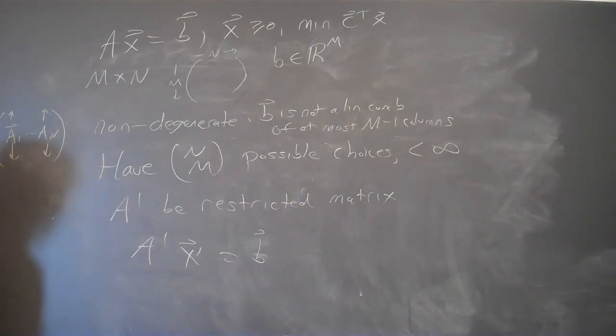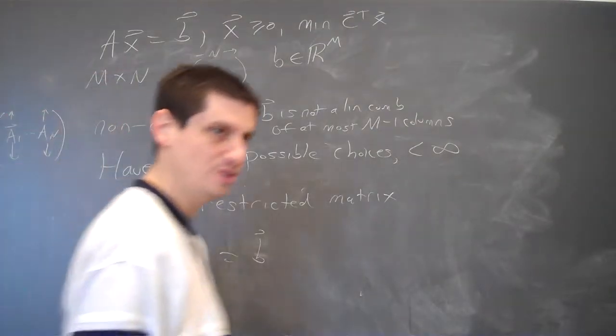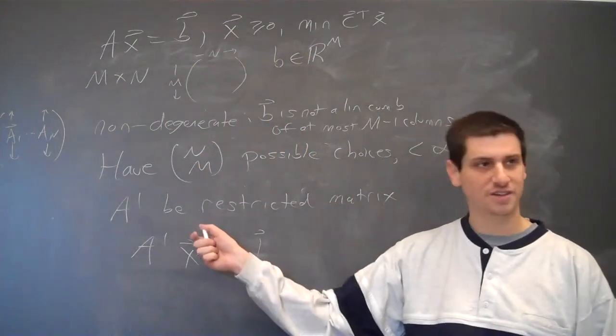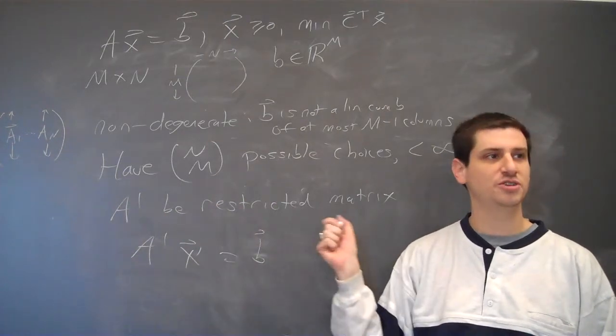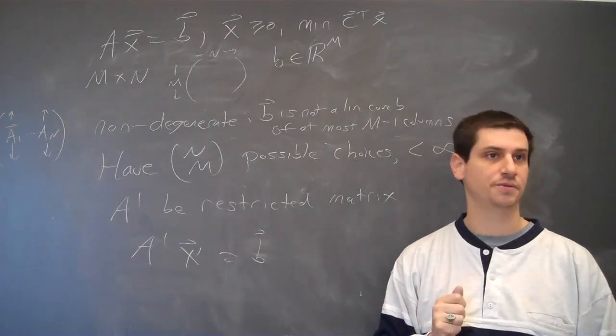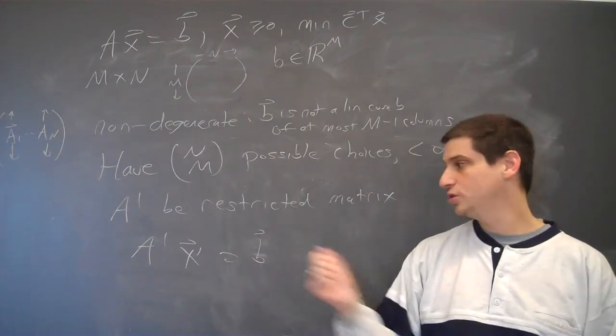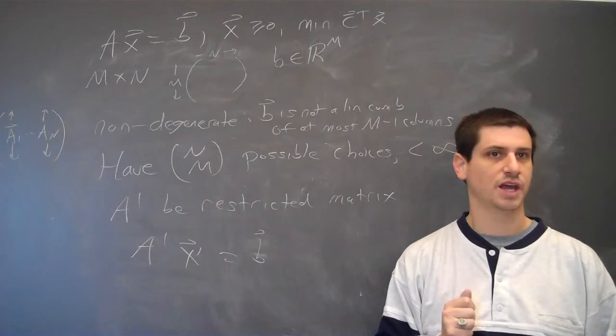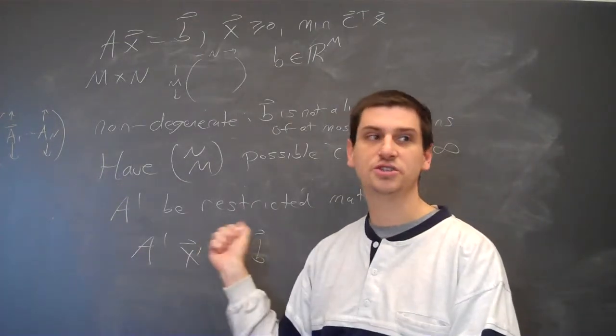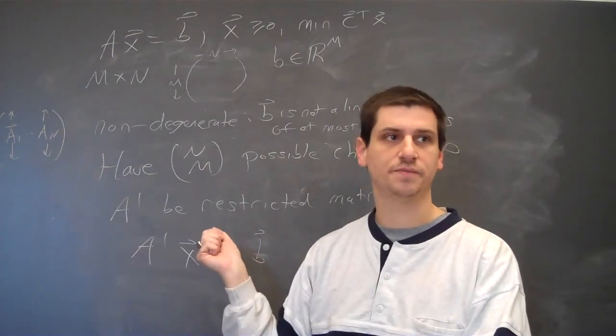No. What would it mean if A is non-invertible? It would have to have a determinant of 0, which means it would have to have an eigenvalue 0, which means there's some vector such that A prime times that vector is the 0 vector. That means a linear combination, so A prime will be invertible. So there's at most one solution. And then all you have to do is see, does the solution have non-negative entries?